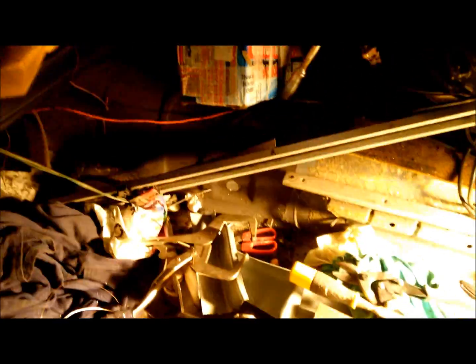Interior is all stripped out. This looks lovely in here. Look at that. Let's get the light in here. Move some of this rubbish.